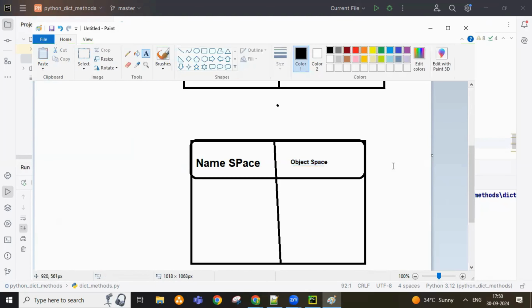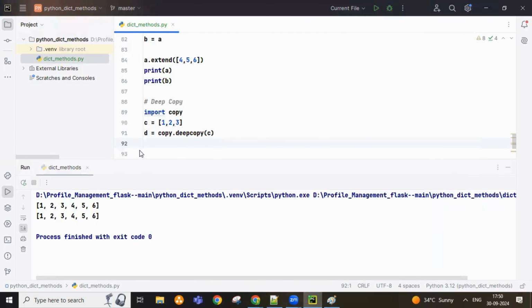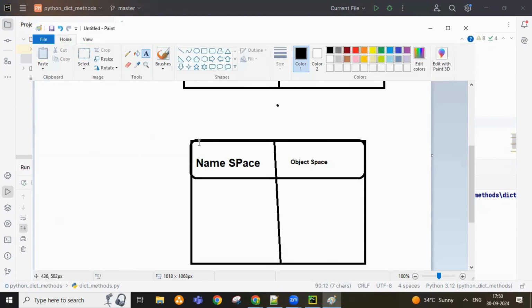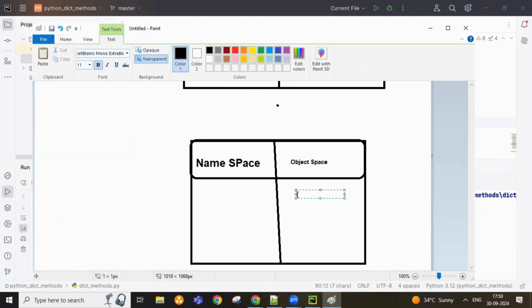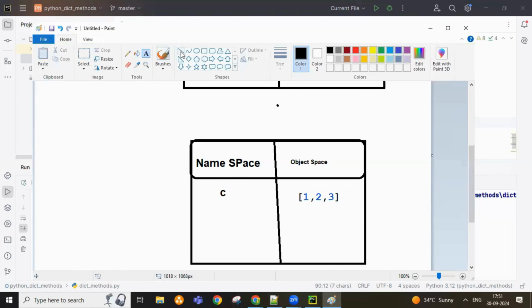That's fine. Right here. So here, what will happen when I do import copy? Copy. So c is what? c is pointing to 1, 2, 3, right? So here, copy, and c is pointing to this.